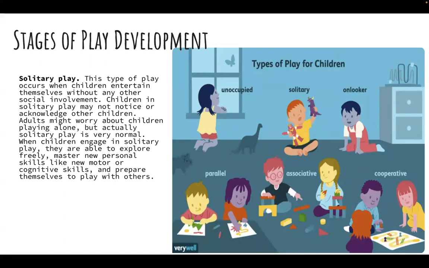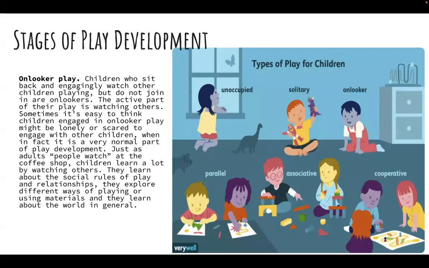Children in solitary play may not notice or acknowledge other children. Adults sometimes worry about children who are playing alone, but actually solitary play is absolutely normal. When children engage in solitary play, they're able to explore freely, master personal skills, personal space, new motor skills, cognitive skills, and prepare themselves to play with others.